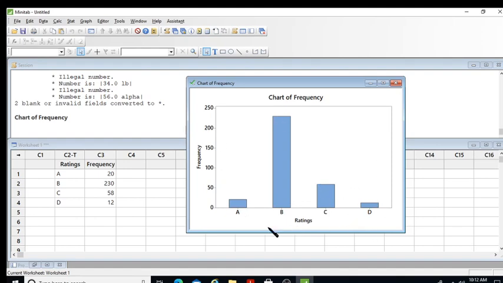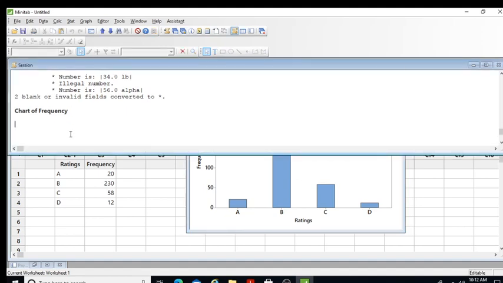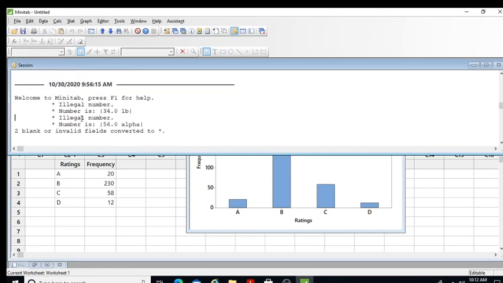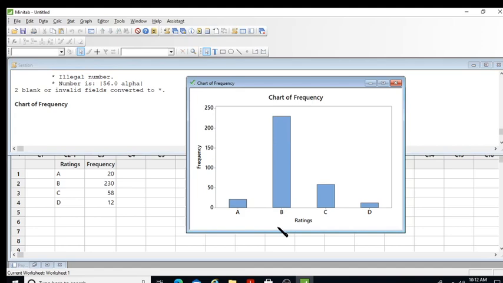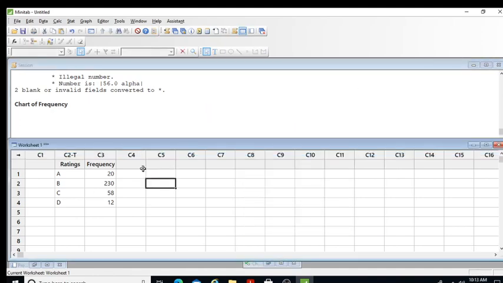So this is how simply we can draw the graph, and you can see the chart of the frequency we have drawn has been logged in the session window as well. Okay, so this is plotting a bar chart.